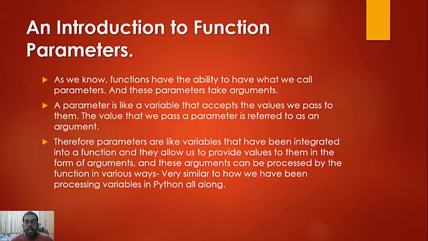A parameter is like a variable that accepts the values we pass to them. The value that we pass a parameter is referred to as an argument. Therefore, parameters are like variables that have been integrated into a function, and they allow us to provide values to them in the form of arguments, and these arguments can be processed by the function in various ways, very similar to how we have been processing variables in Python all along.